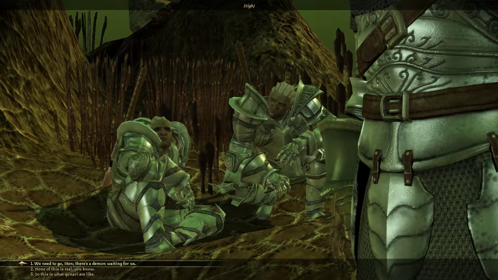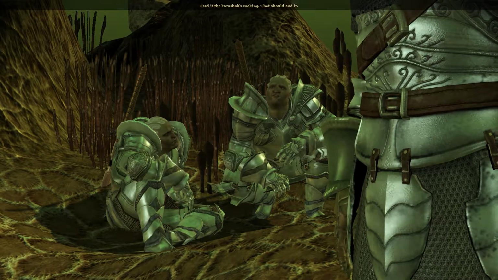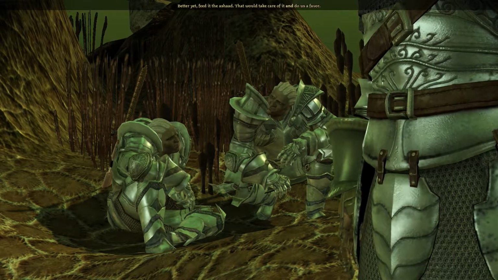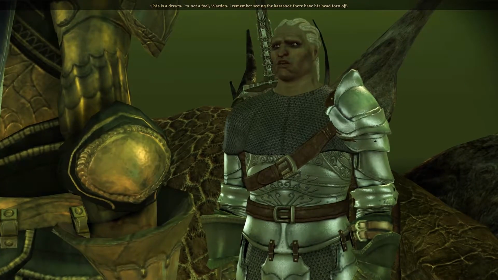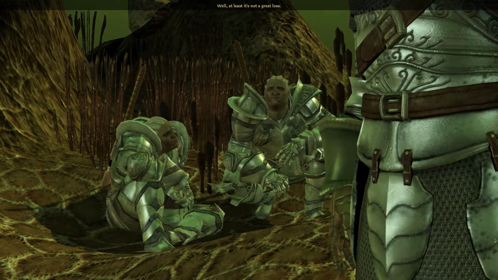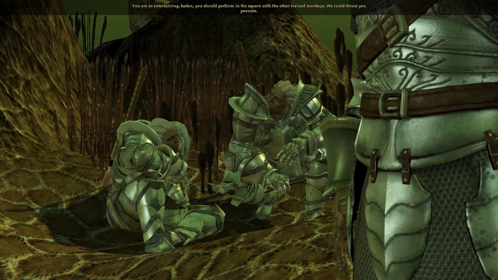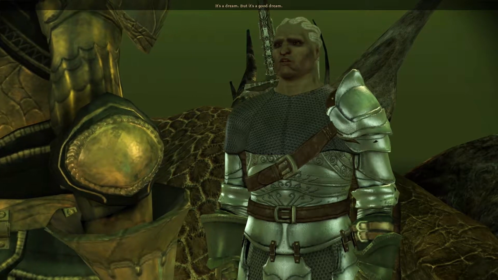If we need to go, Sten, there's a demon waiting for us. Let it wait. But feed it the Carastok's cooking. That should end it. Better yet, feed it the Arishok. That would take care of it and do us a favor. This is a dream. I'm not a fool, Warden. I remember seeing the Carastok there have his head torn off. Oh. Well, at least it's not a great loss. You are so entertaining, Kadan. You should perform in the square with the other trained monkeys. We could throw you peanuts. It's a dream, but it's a good dream.